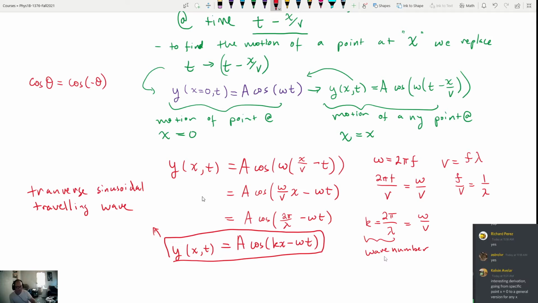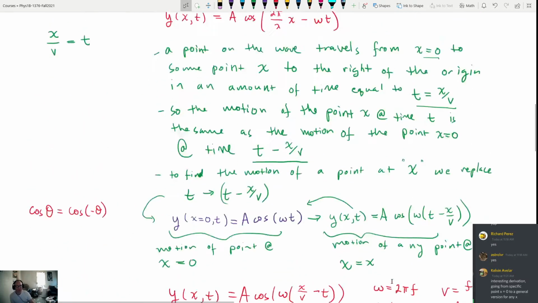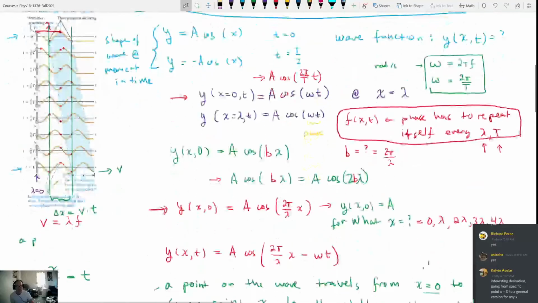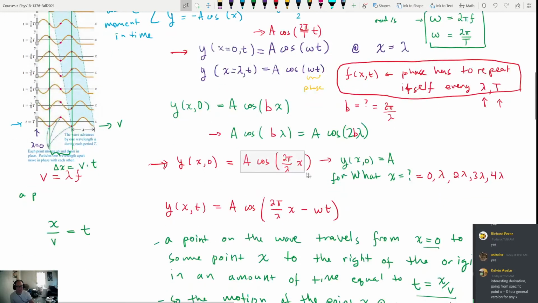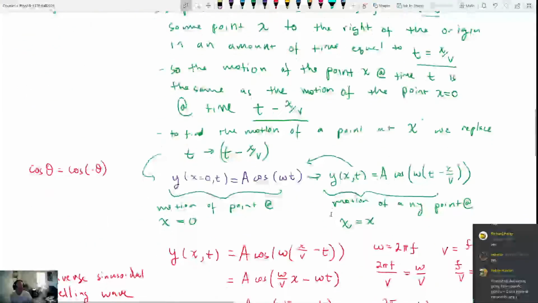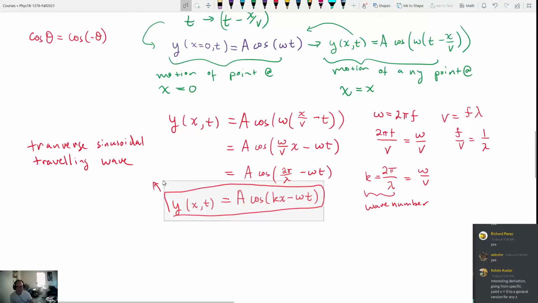Now let's go back to the beginning of this. Remember how we got here. We basically said that the motion in terms of time has to go as omega t, and the motion in space we knew had to have this function, 2 pi over lambda times x. And now we get that equation there. And this will repeat itself every one period and every wavelength as we want it to. Anyone have any questions?